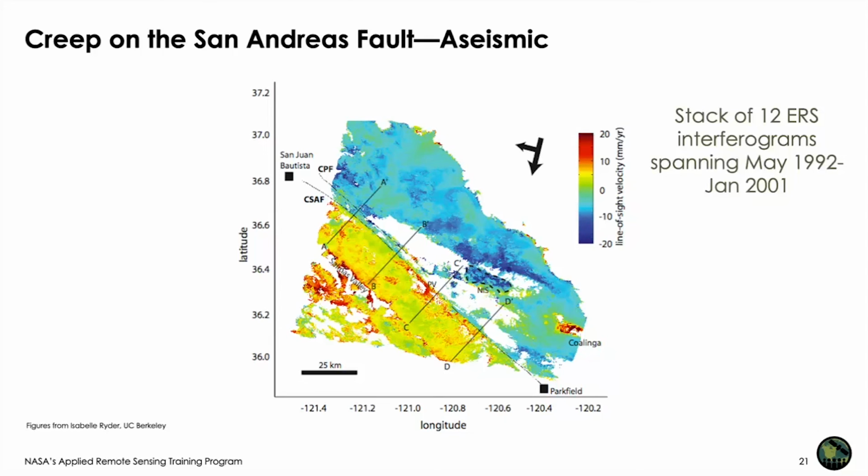So this, projected into the radar line of sight, is only around 20 millimeters a year, but it's quite a substantial amount of slip that accumulates. There are some small earthquakes here, up to magnitude 3 and a few 4s, but we believe that this section, because it's constantly slipping, does not have large earthquakes. It separates the part of the San Andreas Fault to the north that ruptured in 1906 from the part to the south of Parkfield that ruptured in 1857.